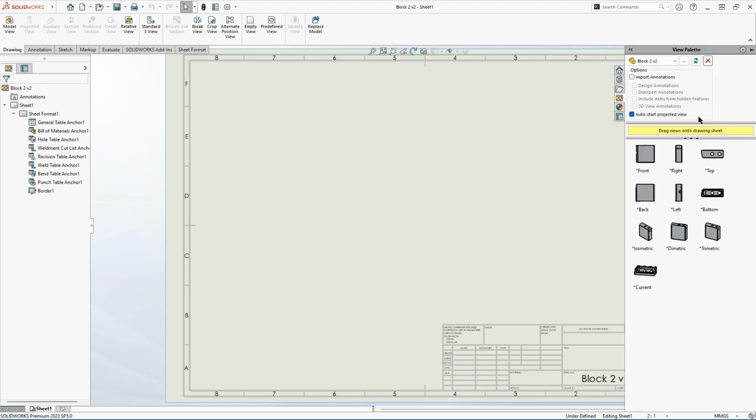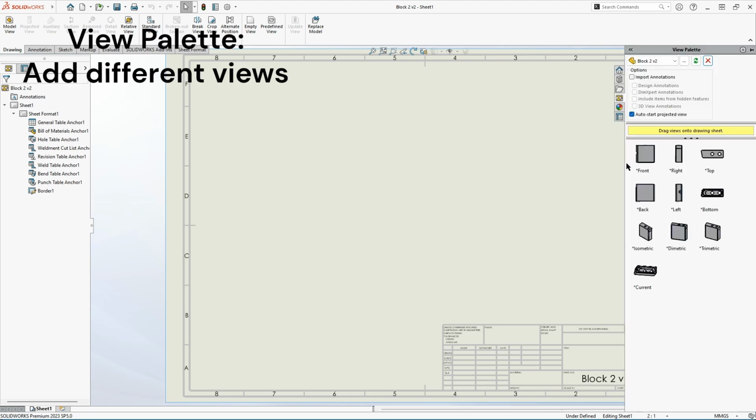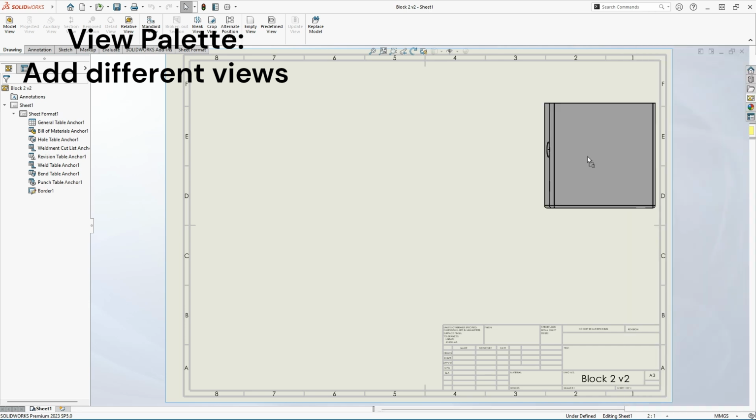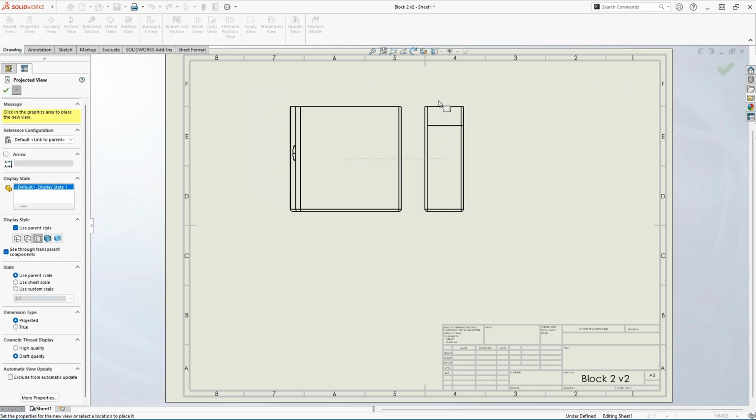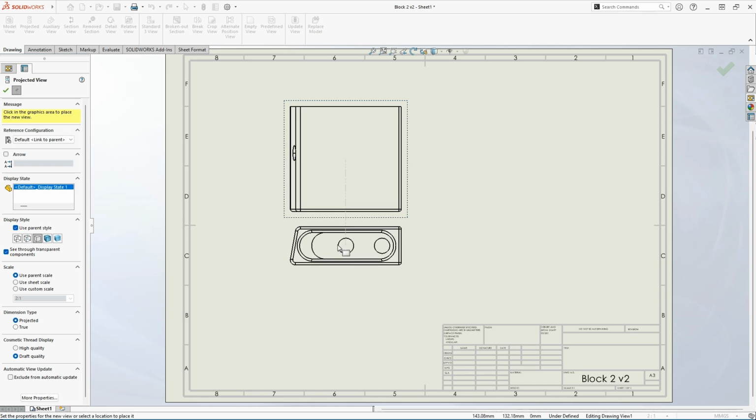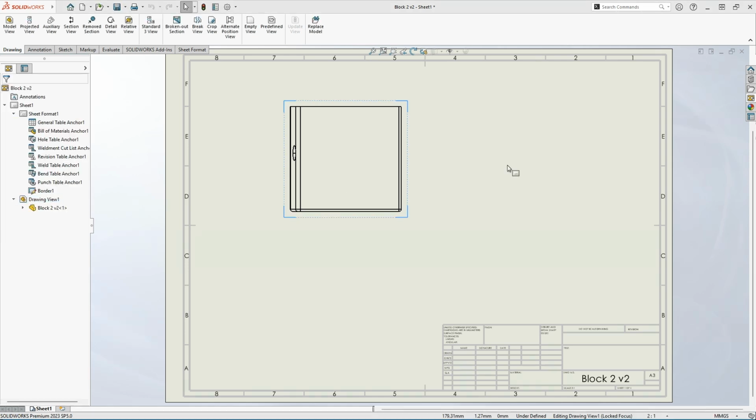If I go to view panel over here, I can actually add several different views to my blank canvas. Solidworks is really good in that it automatically draws out all of these different views for you. So I'm going to add a front. Now you can see that when I move my cursor around the view, it gives me all of these various projected views of each side. Now I don't want that, so I'm going to click escape.